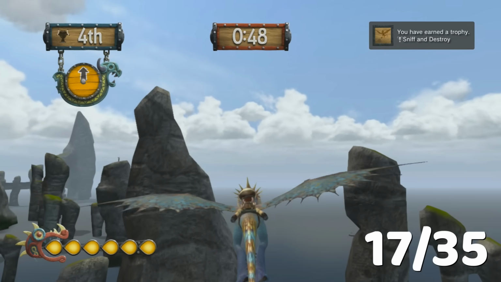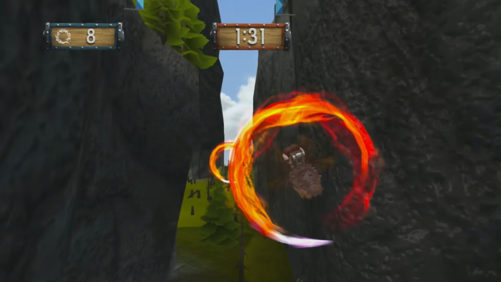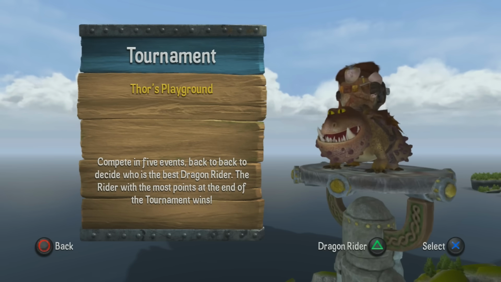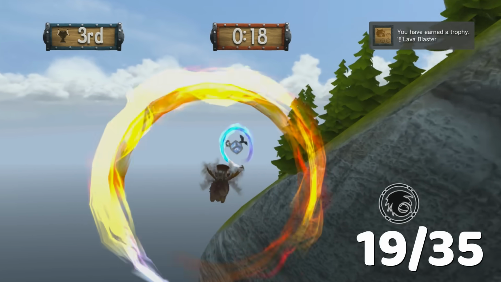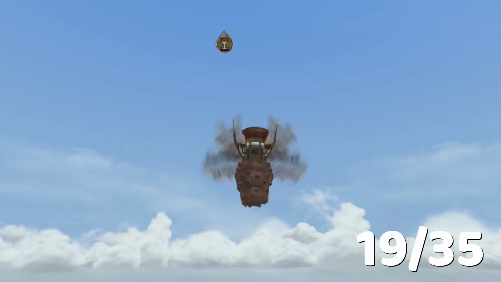Perfect. And won gold in all 5 events. Then I quickly got the next 4 training golds as fish legs and got access to the Thor's Playground tournament. When this rally started, I dropped back and used Meatlug's ability to hit 2 or more targets with 1 shot. Right before I secured 5 more gold medals and won.